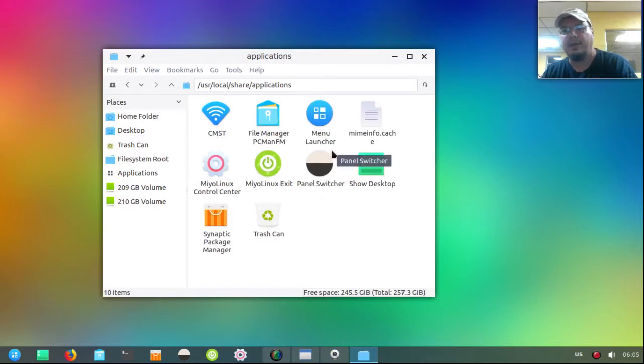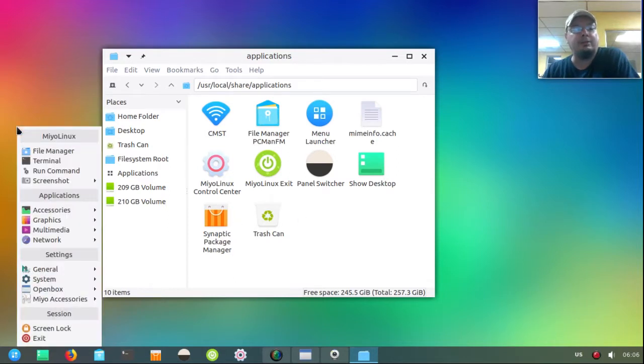You don't even have to be root to do this. I fixed that one folder there so you could just open it up and do whatever you wanted to do with it. So if you accidentally get rid of one of those launchers and you want it back, here it is right here.